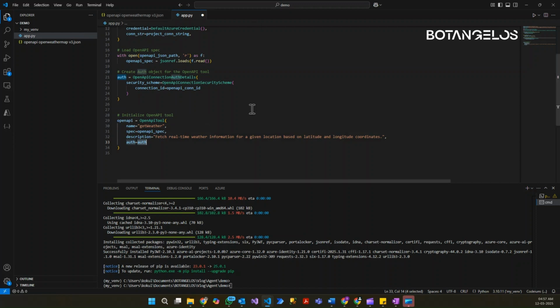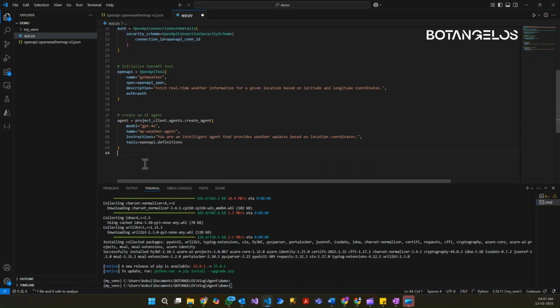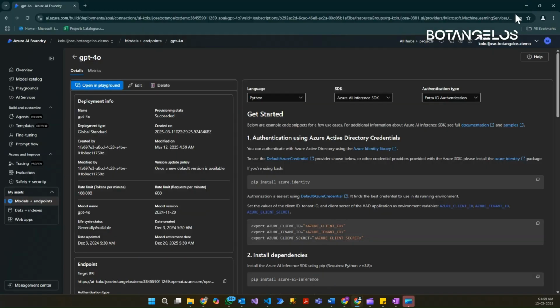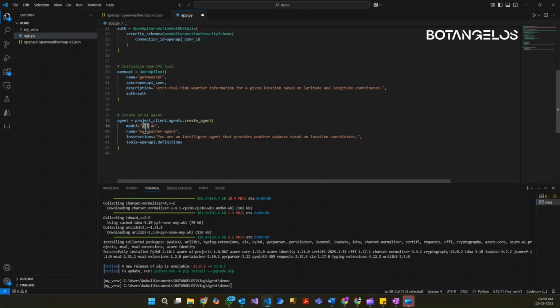Now we have done all the initialization steps required. Now we are trying to create an agent and use the agent. For creating an agent, we can use the project client that we have just created. project_client.agents.create_agent. We can give the model information here. We have already deployed the model GPT-4o with the name GPT-4o, and now we have my weather agent. I'm just giving a name for the agent, and I'm giving an instruction. It looks similar to the way we create assistants. We're giving it a name, a model, instructions and tools. The same way we are setting this up here also.